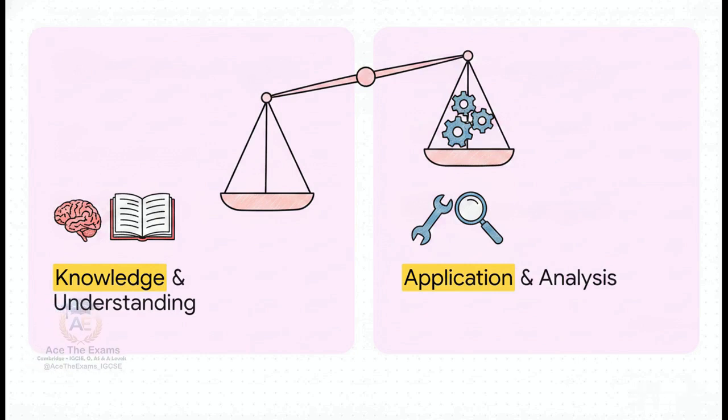Why? Because look at the right side of this screen: application and analysis. The examiners explicitly state their assessment objectives target these higher, distinct cognitive domains. Just memorizing what a queue is won't cut it. You have to apply that theory to the specific scenario they give you. You need to decode the command words perfectly.